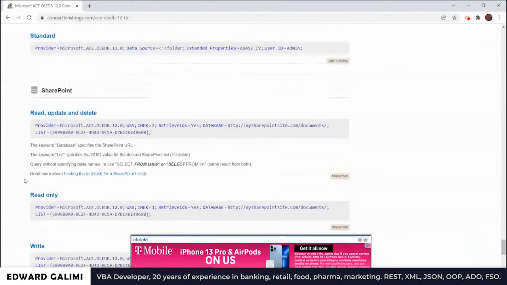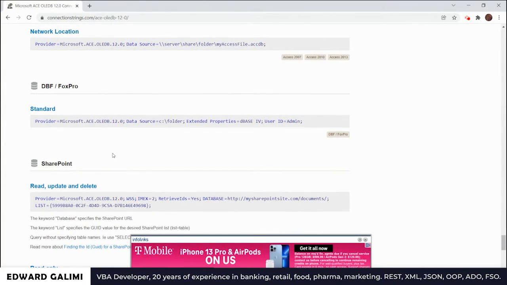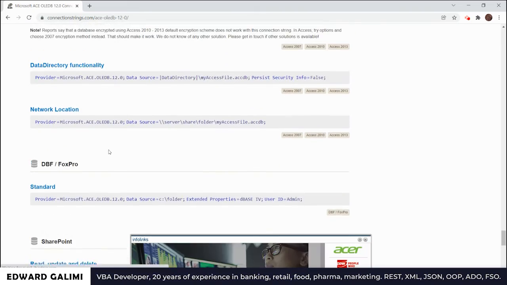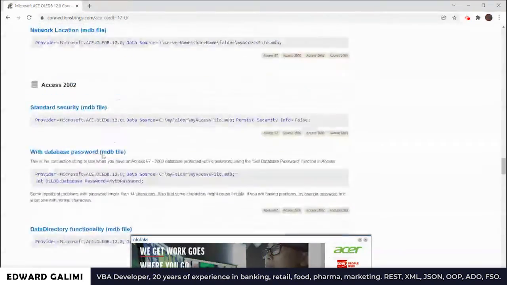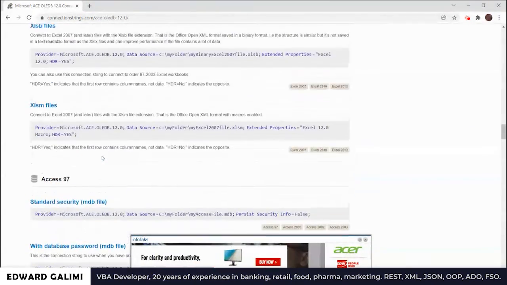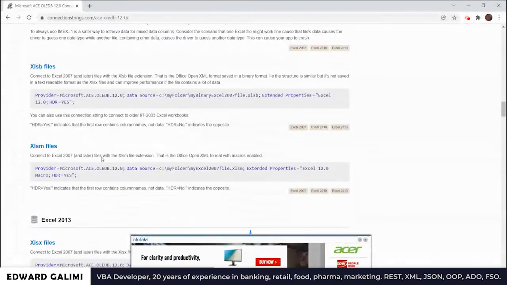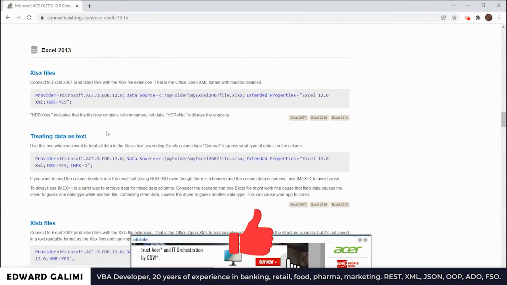Just want to make sure I'm getting the latest driver. Oh, that's strange. I didn't think it would work with such an old version of Excel, but that's cool. All right, so we're just going to use this provider right here.